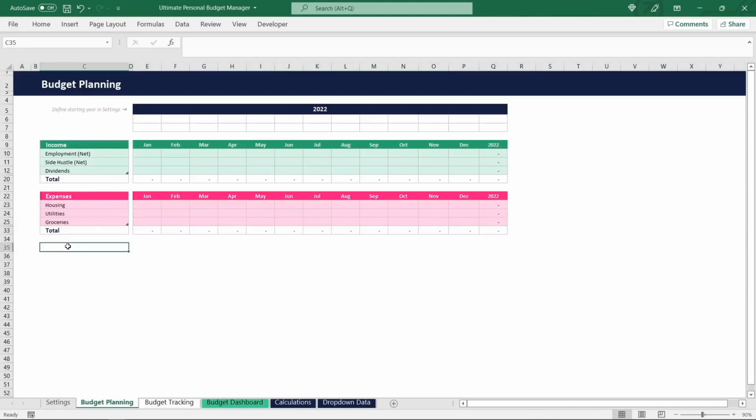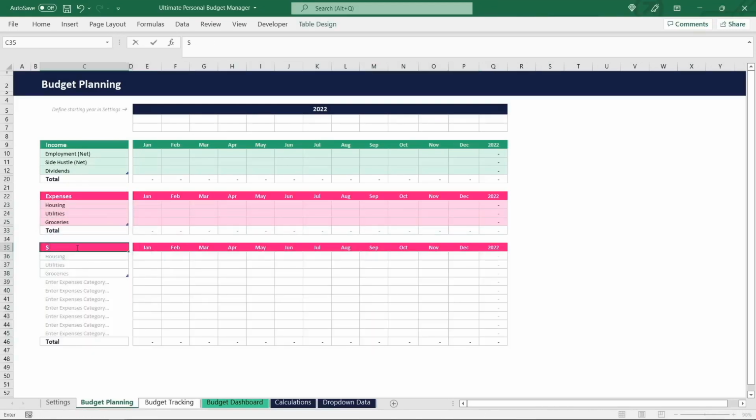We're now gonna repeat this process one more time to create the savings section, so let's copy over the expenses section, change the table header to savings, and the example categories to emergency fund, retirement account, and stock portfolio. And in addition, the placeholder value to enter savings category for all those rows below.